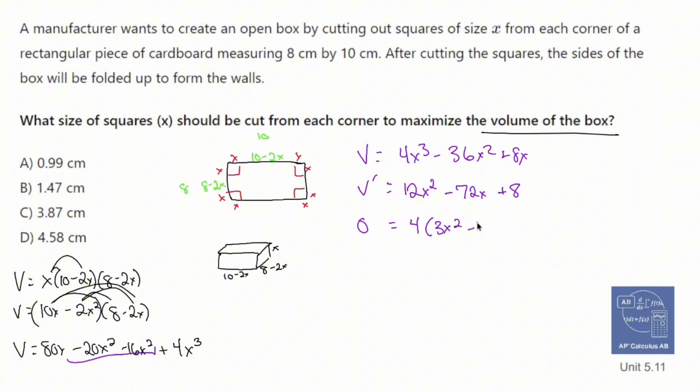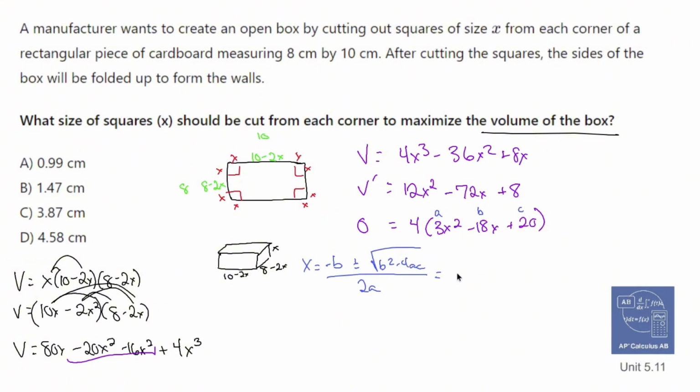3x squared minus 18x plus 20. Now the frustrating thing about these types of problems is what we're left over here, you can't factor that. It's a mess. So we're going to use our dear friend, the quadratic formula. I'll call you A, I'll call you B, I'll call you C. x equals negative b plus or minus the square root of b squared minus 4ac all over 2a.